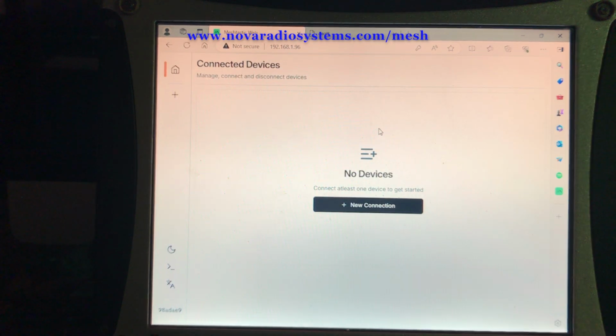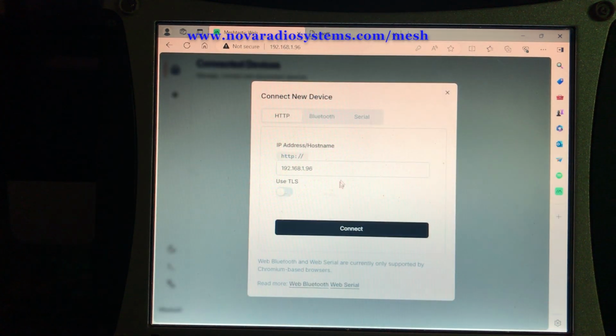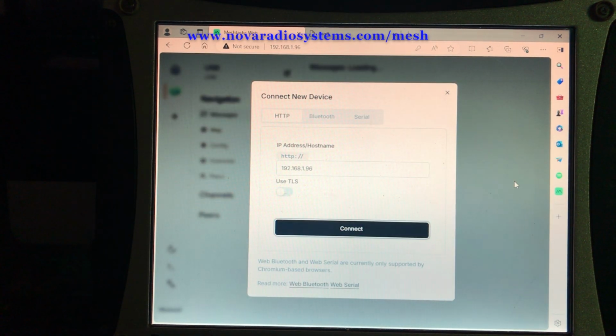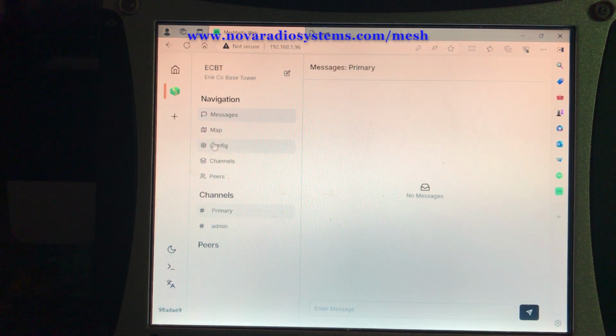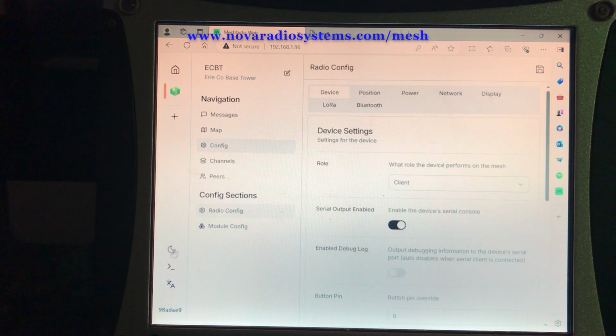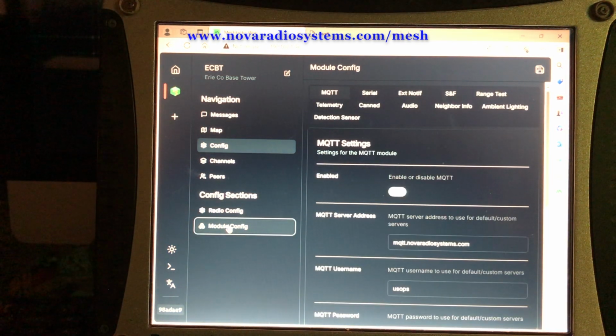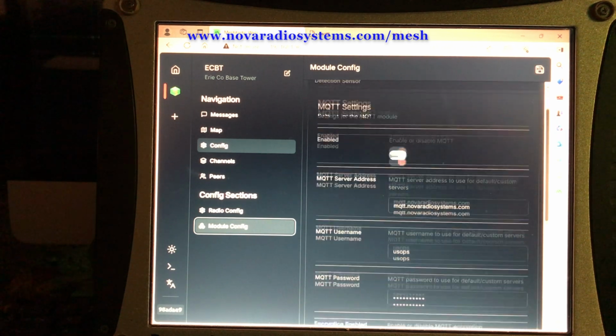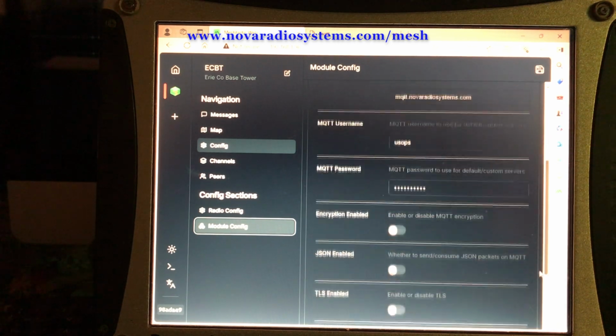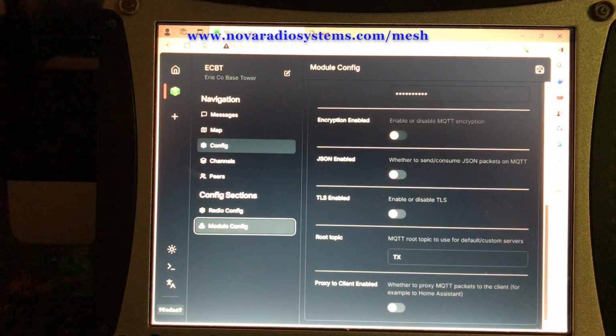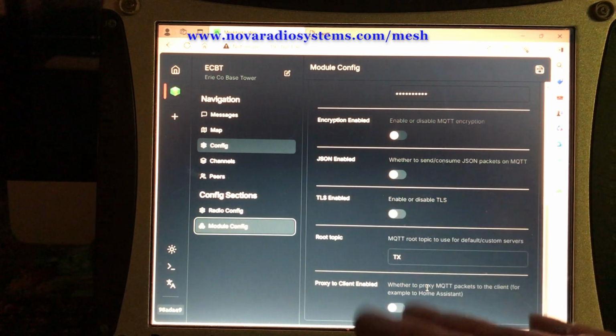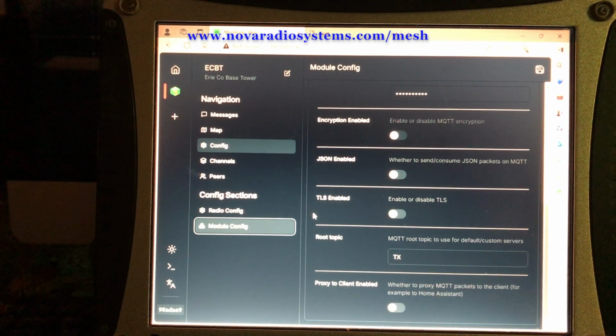Bam, there it is. All right, so we're going to go to new devices, or your new connection or whatever it was, click over here, and go to config. I'm going to change this back so I'm not burning anybody's pupils out, and make sure that everything took. See, this is on now. We have our address for the broker in there, our username and password, and our topic. Keep this one off for this type of setup. Just so you know, this is proxy to client enabled. We already saved it, and you click this disk to save it. We did that. Everything's good.